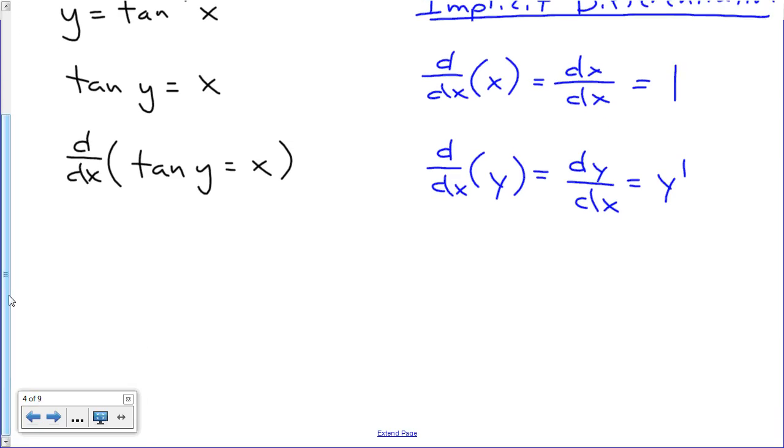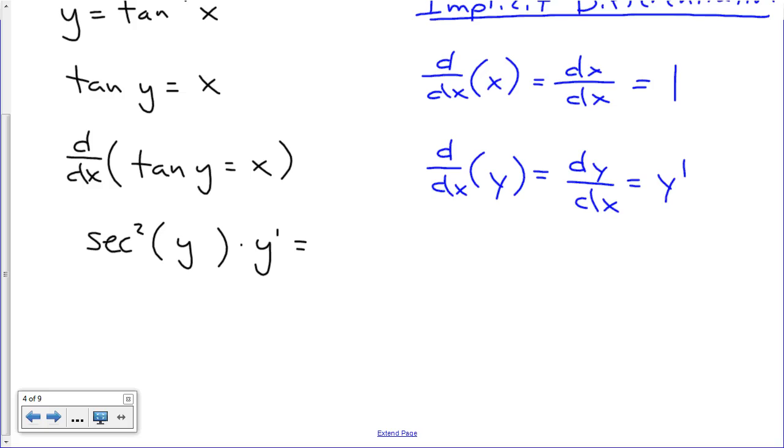So we want to find the derivative of the tangent of y equals x with respect to x. So as I do that, on the left side, as I take the derivative of this, let's follow chain rule. So think of tangent as the outside function, y as the inside function, and take the derivative. So the derivative of tangent is secant squared. And chain rule says you substitute in the inside function, which is y. And then finally we multiply by the derivative of the inside, which again, the derivative of y with respect to x, we just said on the right, is called y prime.